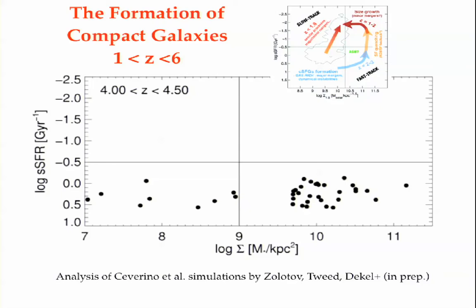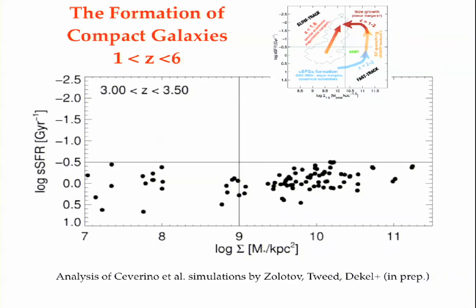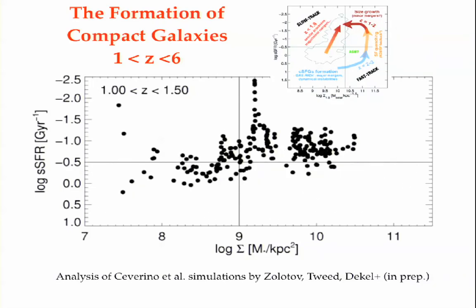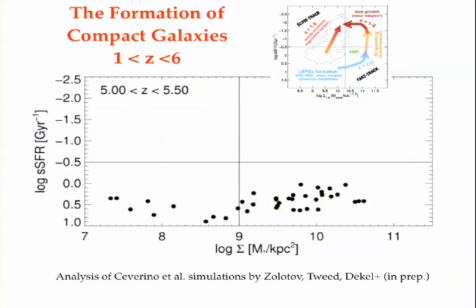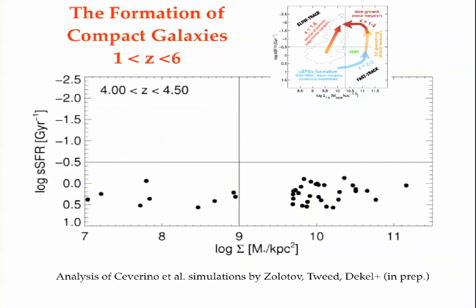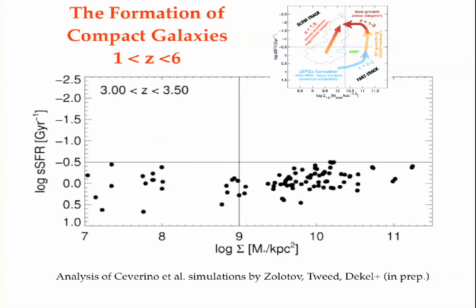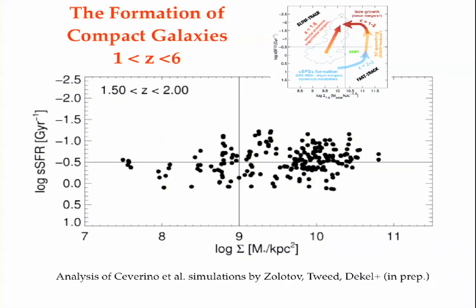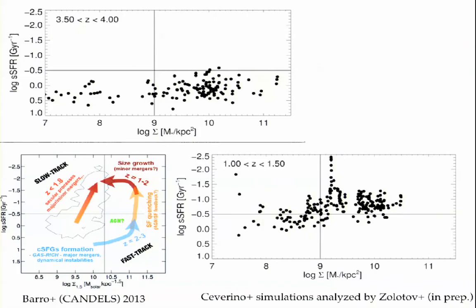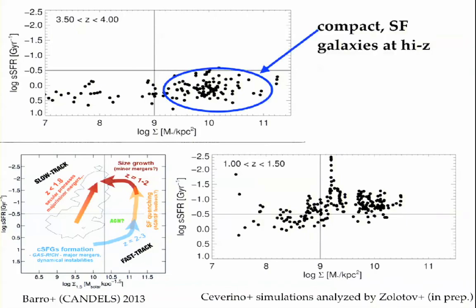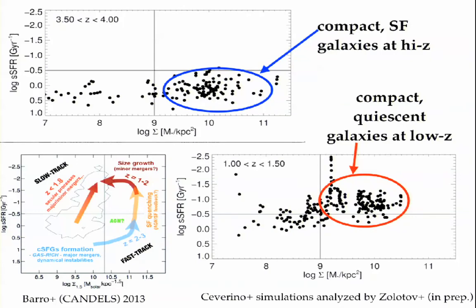So this shows that same sort of diagram, specific star formation rate increasing downward, surface brightness to the right. But now this is the simulation, and it shows that the simulation is behaving very much the way that the semi-analytic model did. And that means that we're not being completely crazy in our semi-analytic modeling. So we start with these compact star-forming galaxies, which quench and become these compact red nuggets, we call them. And it's showing exactly the sort of transformation that we seem to be seeing in the data.